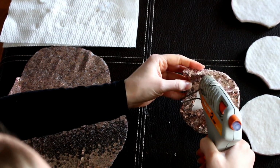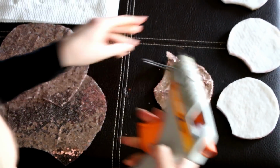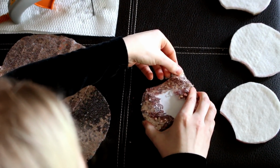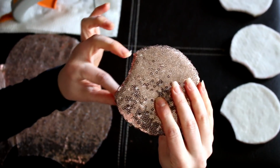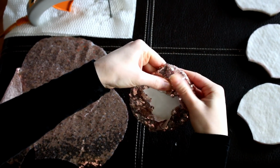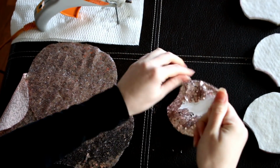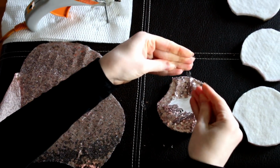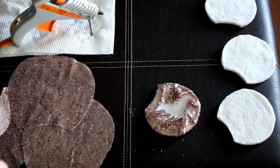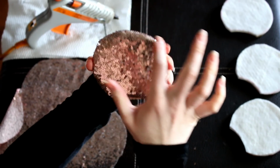So now you just wanna kind of put a little bit of glue. I kind of put it everywhere because you never know where this last piece is gonna end up. And it doesn't matter if you use too much glue. Glue sticks are cheap. So you just grab it. This is where I kind of like to look at the front, pull it the way I want it, and then just apply on the back. And I'm just gonna press it down. It's a little hot. You burn yourself a little bit using glue, so if you need to ask an adult to help you, make sure you do that. All right, and you can see the front, and look how nice those edges look.